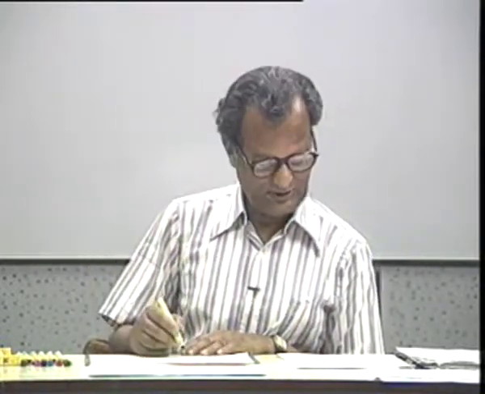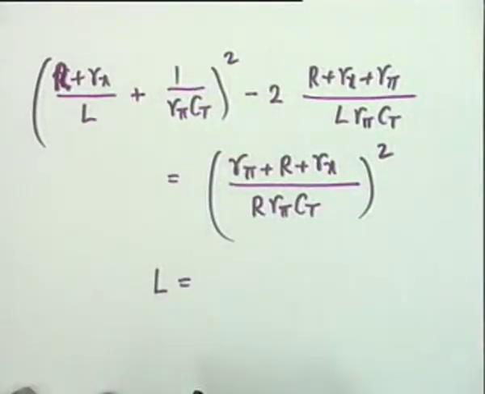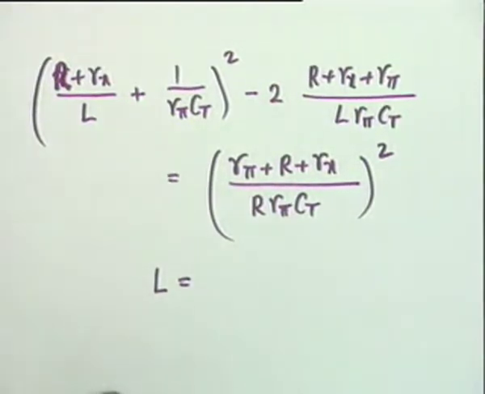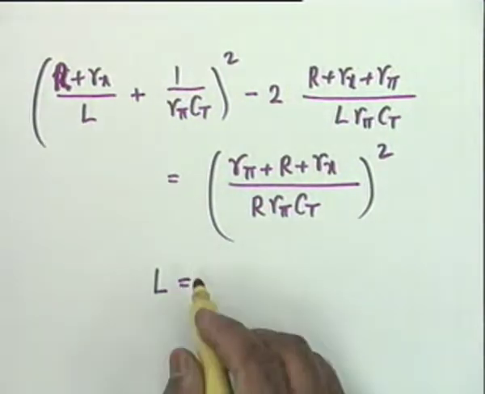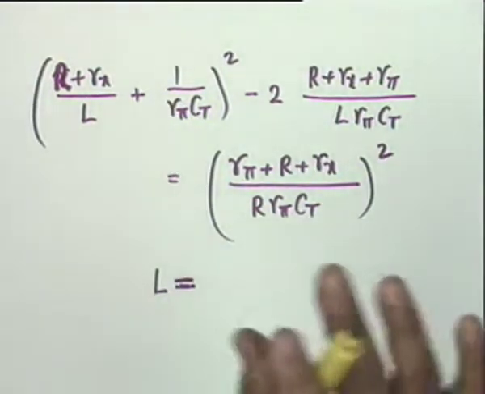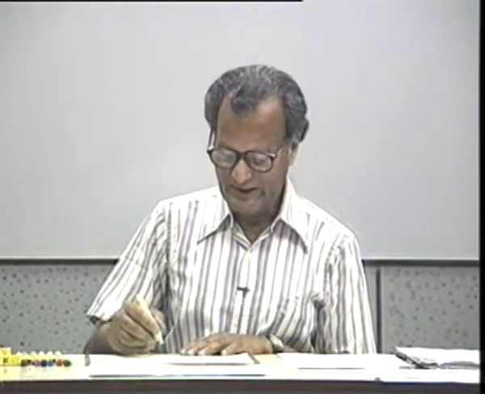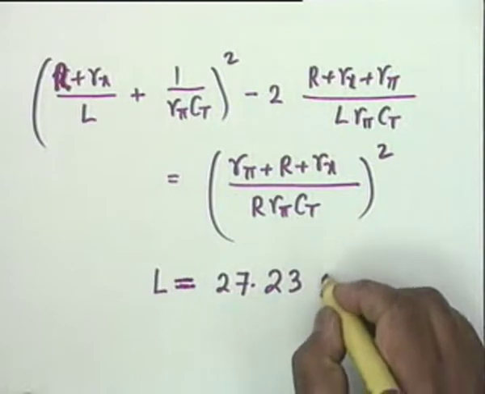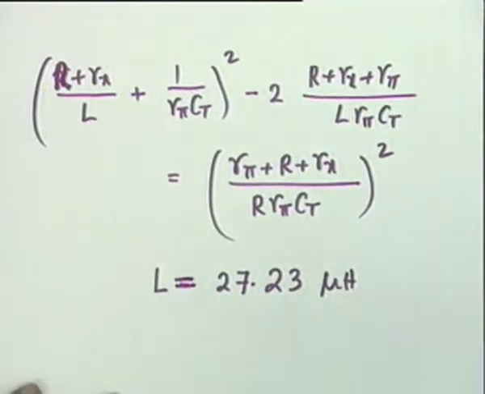Now, if you substitute all the values and solve for this, it requires crunching out numbers, and in all practical problems you have to crunch out numbers. There will not be a situation to round off the values such that the gain becomes 40 or 23 or something. So, you will have to do this, and I can tell you it took me quite some time to calculate it out. 27.23 microhenry. This is the order of inductance that is needed, and 27.23 microhenry is not very difficult to make.